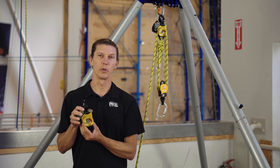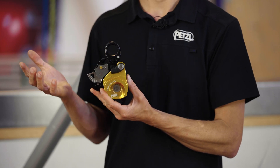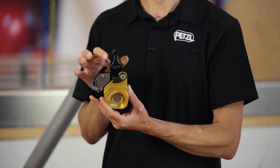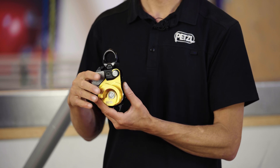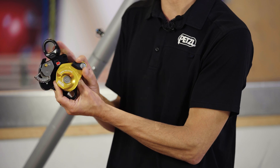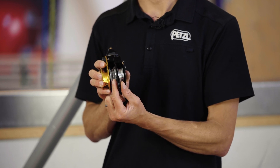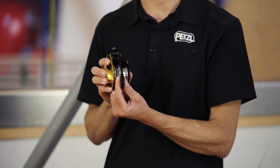Let's look at each component of the Twin Release in more detail. The integrated swivel is the same as you'll find on our Spin line of pulleys. The large attachment hole can accommodate up to two carabiners at a time and, with its smooth cross section, allows for direct connection of ropes and webbing. The two shivs each have moving side plates that open with a triple action mechanism. One of the shivs has a standard smooth cross section while the other is the faceted shiv mounted on a one-way ratchet that you'll find on the Spin L1D pulley.